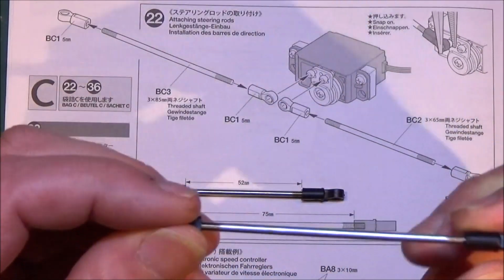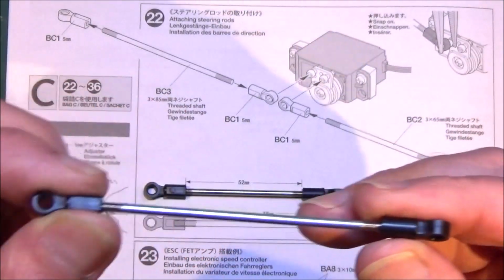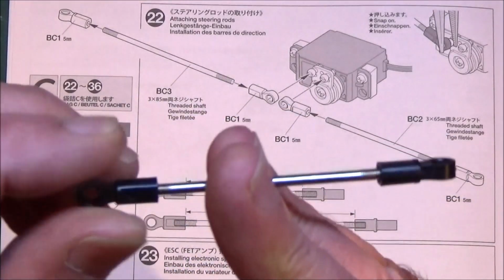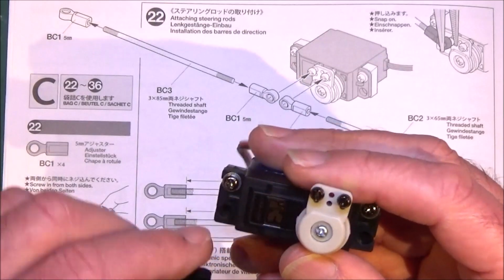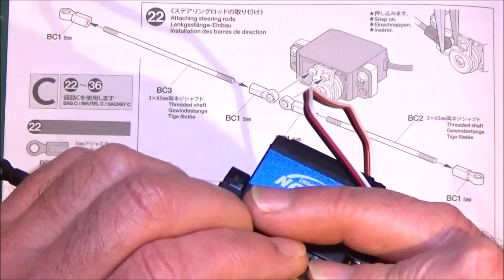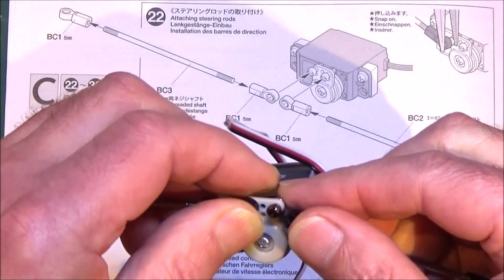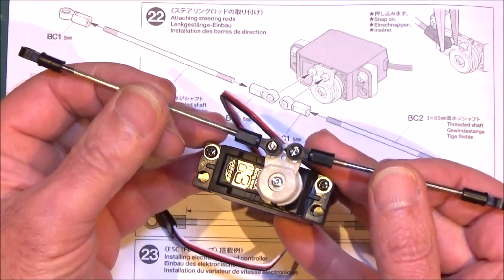and make sure you've got the orientation of the ball ends correct. So that one will be flat like that, and the other one is at 90 degrees to it, and the same with the shorter one. And then with your servo in this position, you put the longer arm on the left hand side ball and the shorter one on the right hand side. And on to step 23, where we're going to fit this into the chassis.